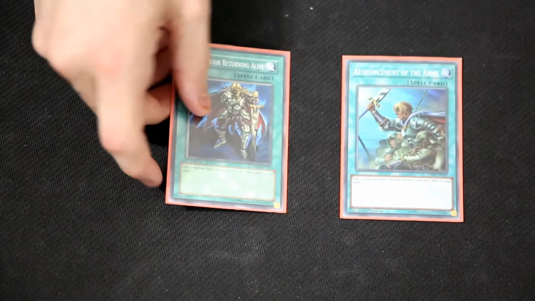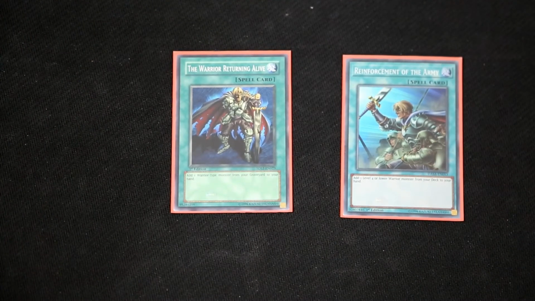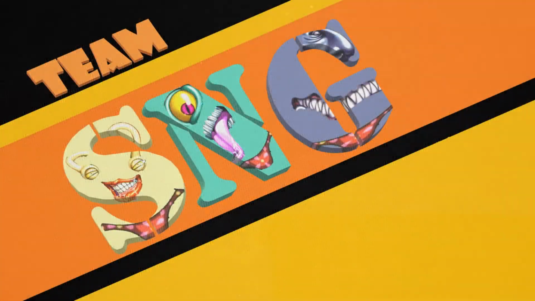Now, we've talked about Beat a couple times. Beat, as I say, is the most important baby For Hire we run, so being able to search him out using Rhoda is really good because he is the only Warrior type monster in the deck, and also being able to recur him with Warrior Returning Alive can be really good later in the game, say turn 2 or 3. And that does it for our spell lineup.